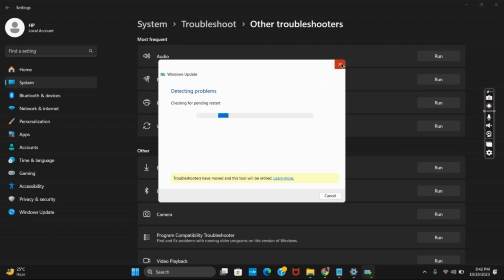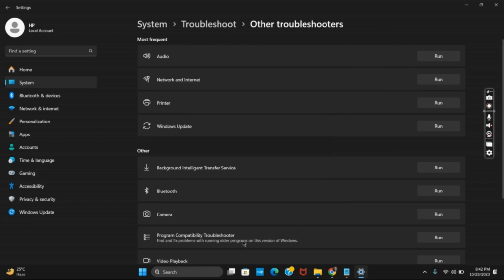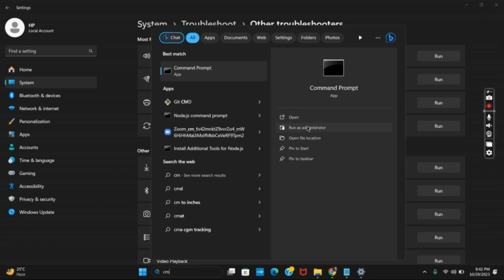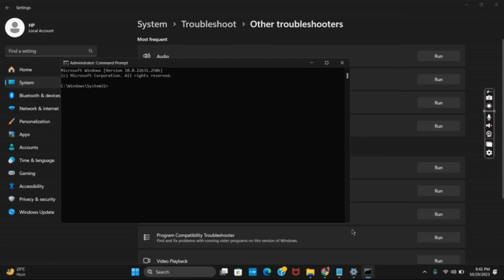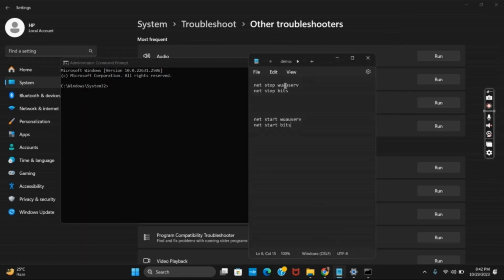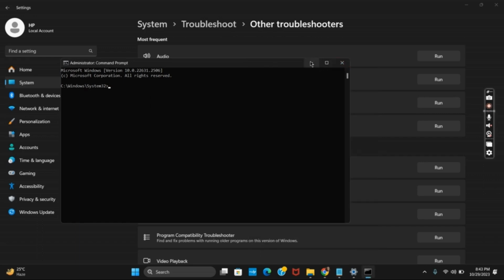However, if it does not, you have to open your command prompt. Make sure that you open your command prompt and run it as administrator. Once you have done so, there are two commands that you need to give. The first two commands are given on the screen below. Make sure that you click on net stop bits and net stop wuauserv. Once you have done so, you can run it on the command prompt.